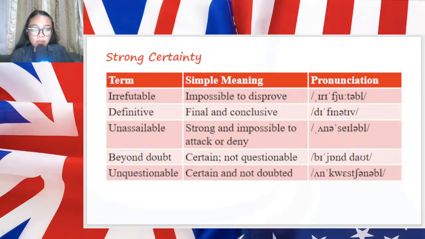Again, irrefutable, meaning impossible to disprove, or absolutely true and impossible to deny. The word irrefutable is used when a claim, a piece of evidence, or a fact is so strong, so clear, and so well supported that it cannot be logically disproved. So there is no valid argument against it.